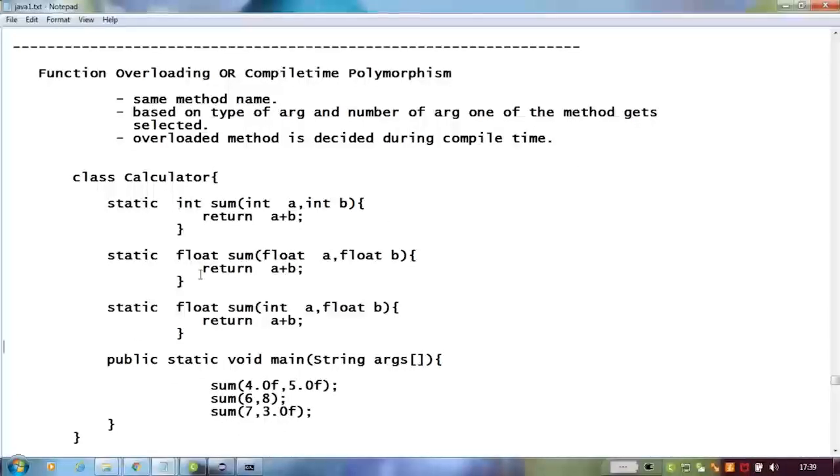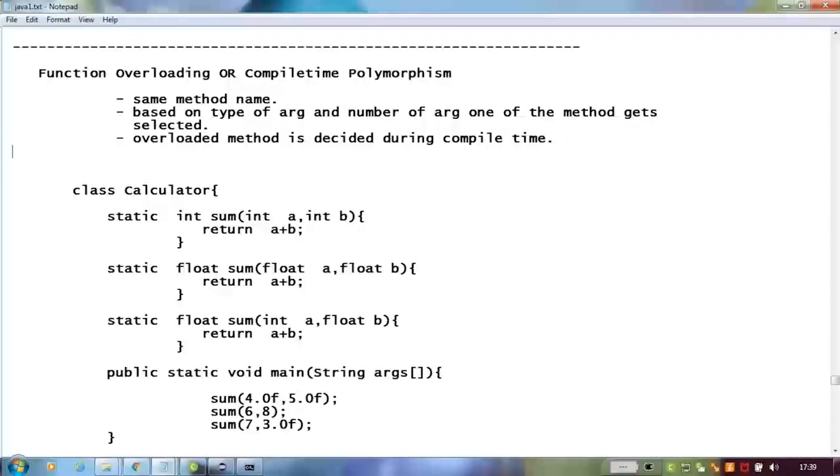That's why it's returning int, float, float. It does not depend on the return type.